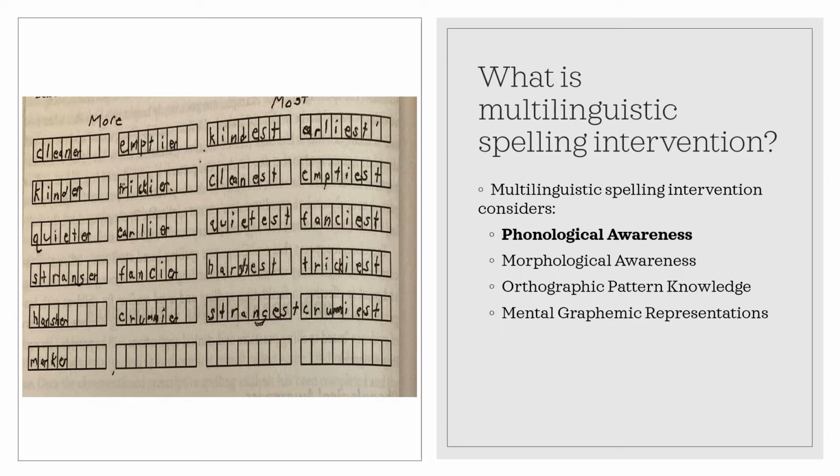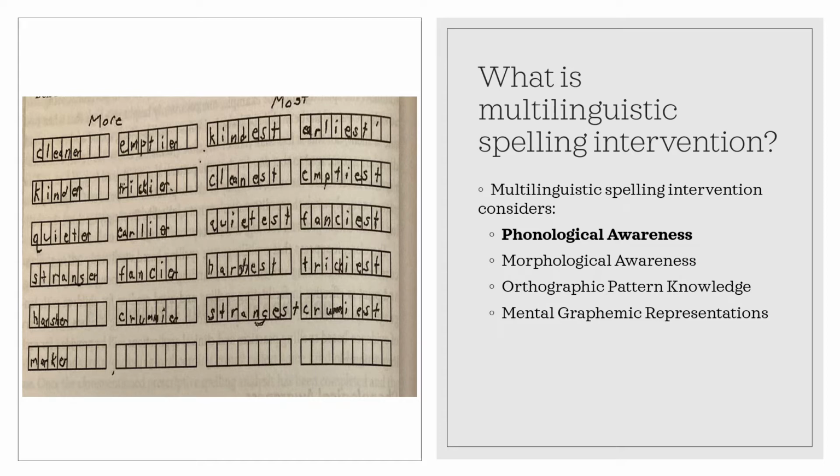This first example comes from our textbook, and it focuses on the phonological awareness aspect. And this type of activity can be really useful because when working with phonological awareness, developing those skills directly affects the spelling capabilities, as phoneme isolation, blending, and segmenting are skills utilized when spelling words.